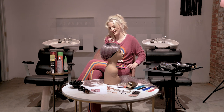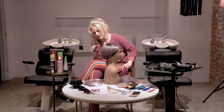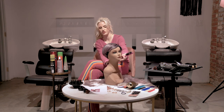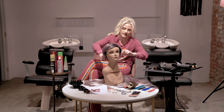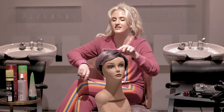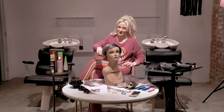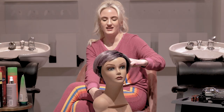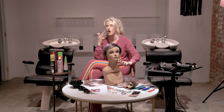My worst hair experience was when I was 13 or 14 and I wanted to bleach my hair because I wanted lighter hair. So I went to a hair stylist close to my house in Sweden, and I was like, I want it to look like this, and showed a picture of a platinum blonde girl. He told me that's going to take like five hours and we only have an hour. I was like, but I want you to. He said it's going to be yellow, and I was like, I don't care, just do it. So he did. And then I looked like a chicken — it was just yellow. It was so bad.